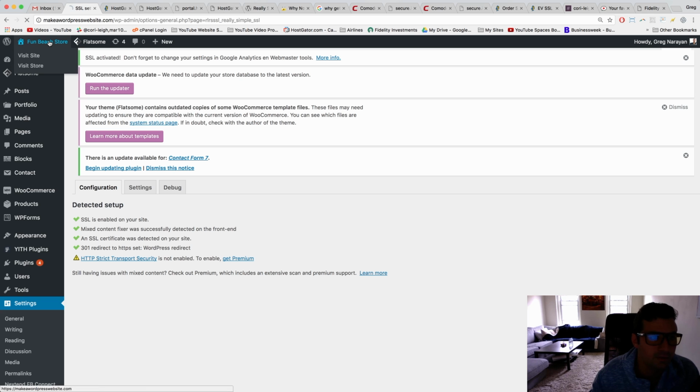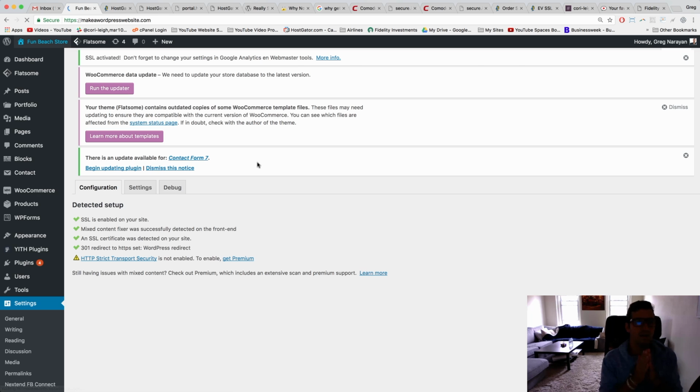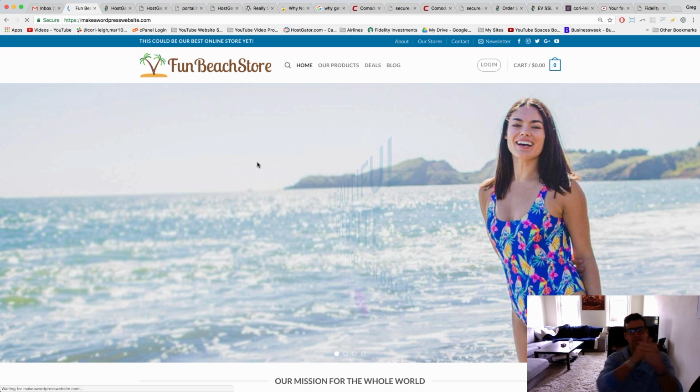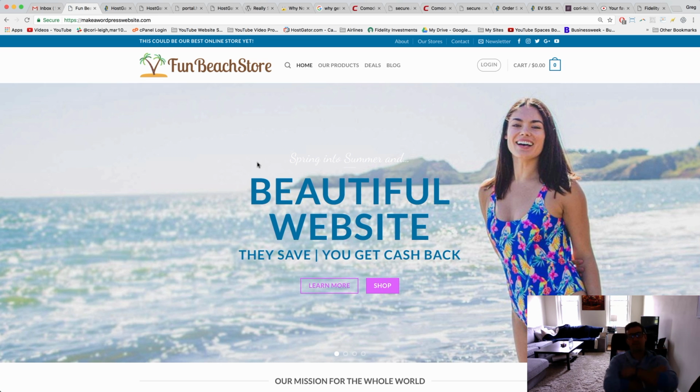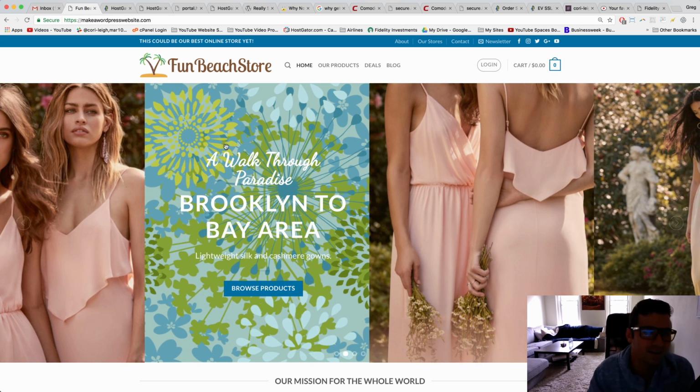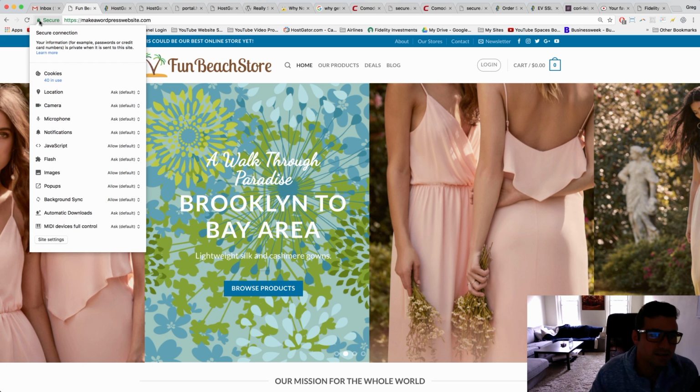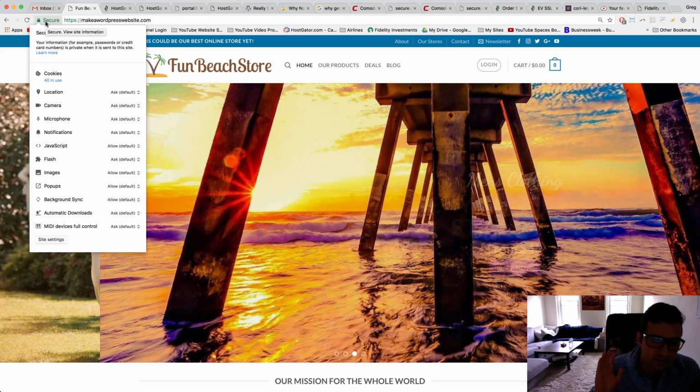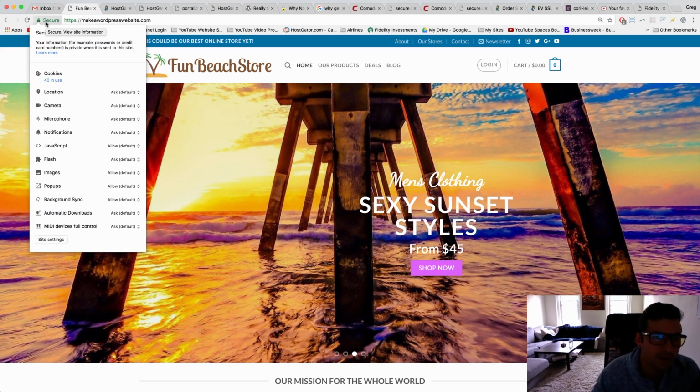All right, now moment of truth. We're going to go to our site. And yeah, we're locked up. Woo! All right, good job, everyone. We now have the secure sign and the green padlock. It's the first time that we've ever seen that. So hooray, big pat on the back.